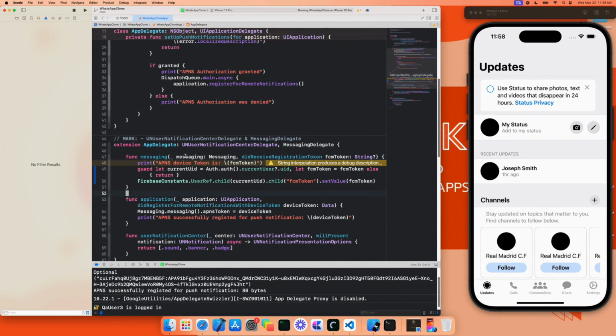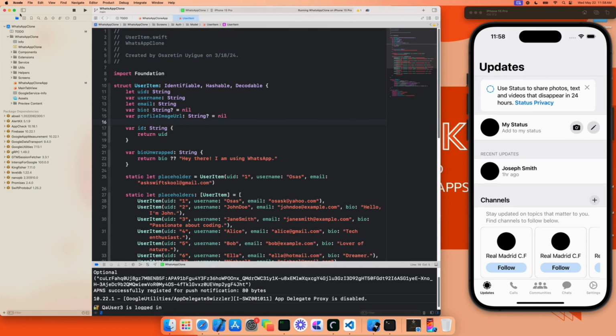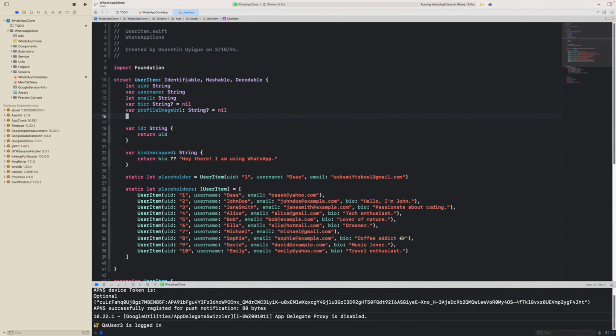And now the next thing I want us to do is to also store it in our user model, right? Because I would like for us to be able to decode it and have access to it whenever we're in a specific instance of our application. So I'm going to Command Shift O, and I'm going to jump into UserItem, which is our user model in Swift, and I'm going to create an FCM token right here. I'm going to say var fcmToken because I want to store it in this specific model, and it's just going to be an optional string.